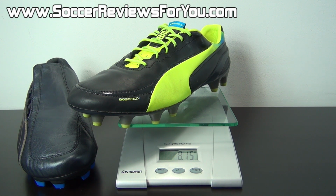Not a significant amount of weight, not even a noticeable amount of weight, either in hand or on feet, but it's kind of interesting to see how leather soccer shoes for the most part, as light as you want to make them. If you're going to make the entire upper made from leather, like Puma has done with both of these shoes, more often than not, you're going to end up at that 8-ounce weight range. So that's pretty much it as far as the weigh-in portion of this video goes.